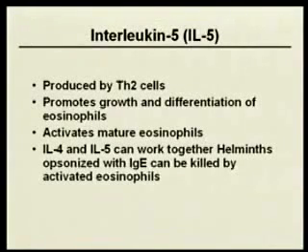What happens is, one example of how this works in concert with another cytokine is if you have IL-4 produced by a Th2 cell and IL-5 produced by a Th2 cell, IL-4 can activate the class switching to IgE. IL-5 can activate the eosinophils. So if you have high production of IgE and activation of the eosinophils, this can effectively combat this particular infection, helminth infection, particular worm parasite. So simply, this is just an example of how some of these cytokines can act together to produce the optimal immune response.